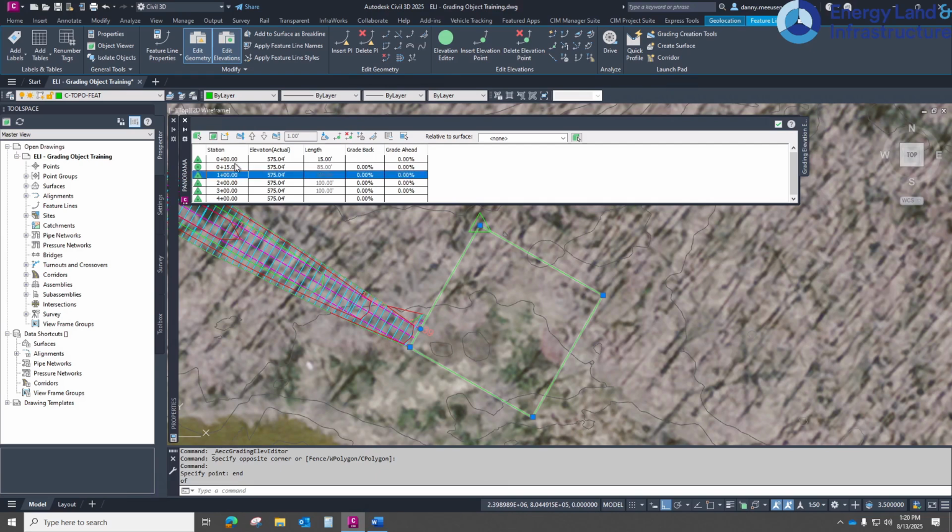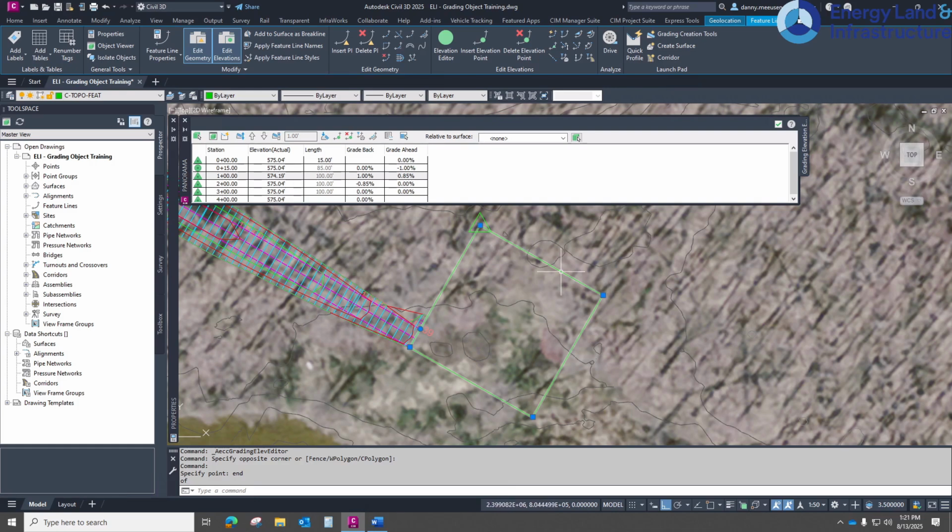So in between these two stations is where we want to start tipping this pad down. So we're going to click on 0+15, grade ahead, going to change that to -1. And you'll notice now for our 1+00 elevation, it's at 574.19. So 1% down from here to here takes us down to 574.19, or just shy of a foot.